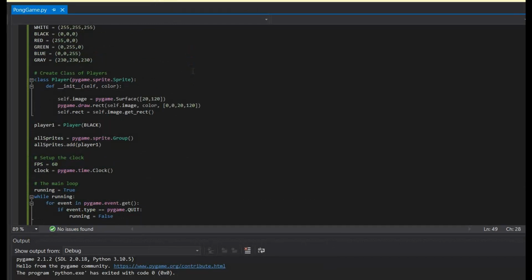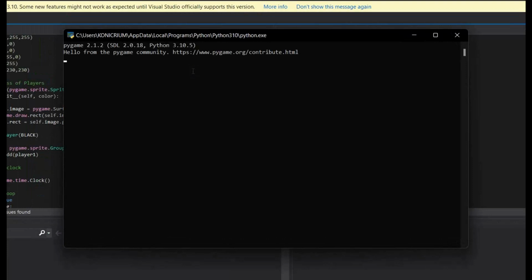We should call the parent sprite constructor.